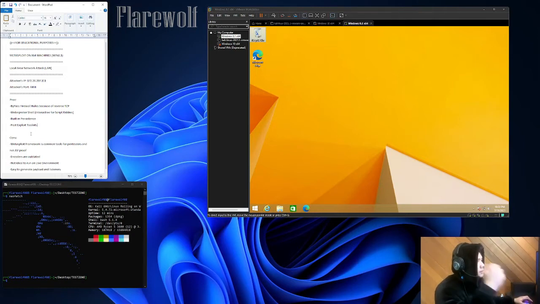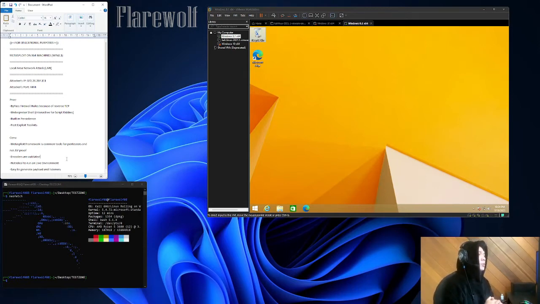But anyways, let's talk about the cons of the Metasploit framework. This is a very common tool for pen testers and not antivirus proof. When you try to run this on a live environment, it's going to automatically block that connection because it's a very common tool that pen testers use, and a lot of antivirus companies already have signatures for the programs it has.